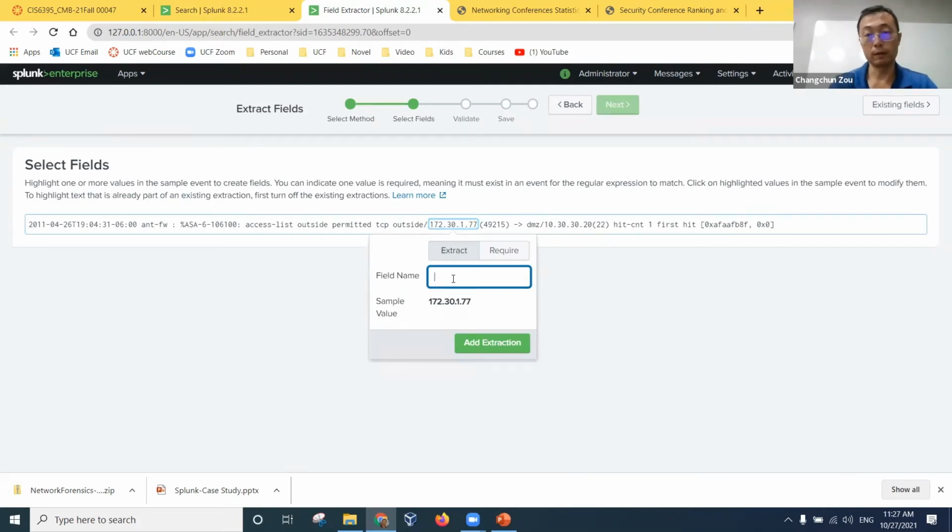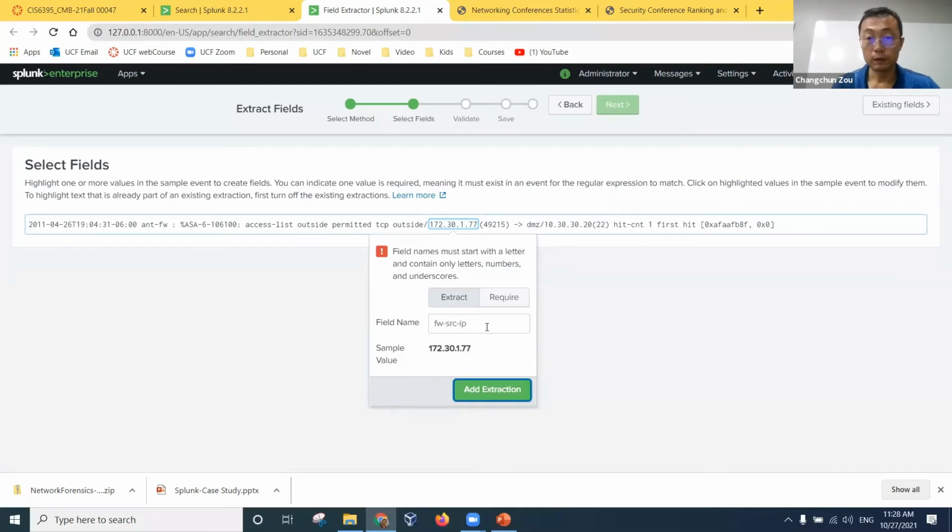So we give this the name firewall source IP. The field name must start with a letter, and only letters. It doesn't support a dash, so I need to use an underscore. So firewall_source_IP.